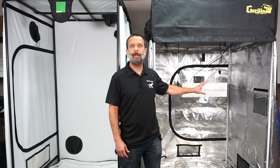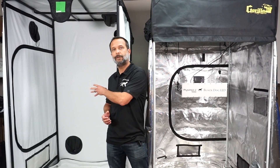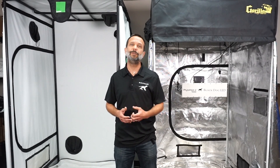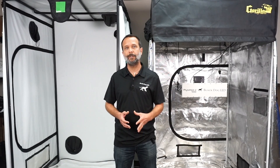What we did is chose a tent that's going to get more out of the same light than if you're using the same light in a silver tent. By putting the same exact light into a white tent, we're going to literally get more yield out of it because of the increased reflectivity. So we thought it'd be worthwhile to demonstrate exactly why this is, how it's done, and what happens with the light bouncing around inside. We brought our chief science and technology officer Kevin on site to walk you through the experiment, what we did, and the results.